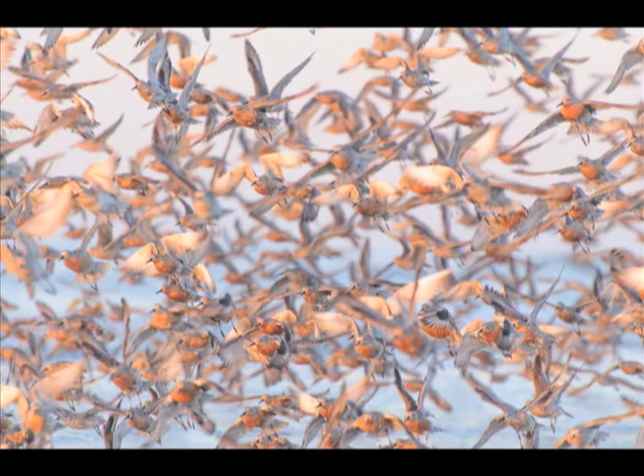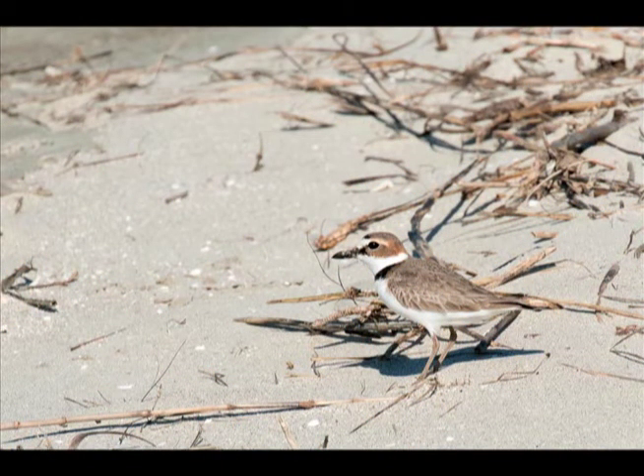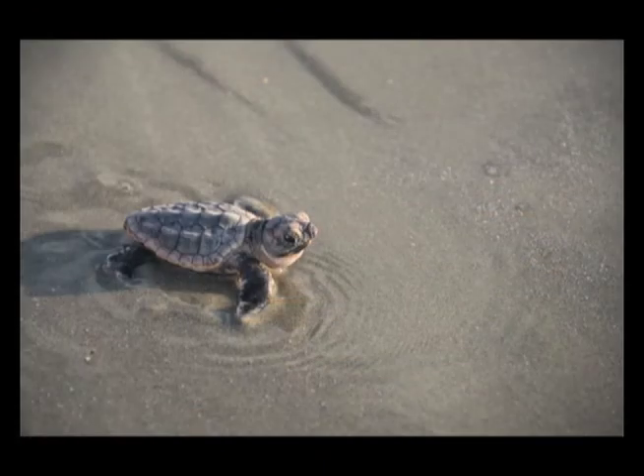My favorite bird here is the red knot. They come through every March to May in flocks of hundreds or thousands. These birds have come from Patagonia and are on their way to the Arctic, and we are so blessed that they stop here to feed. Many go to Devoe Bank just offshore, but many come here — just please don't disturb them. We also have Wilson's Plovers, which are easy to confuse with semipalmated plovers. They're not uncommon but there aren't many around; there's a nice article about them in Naturally Kiawah.